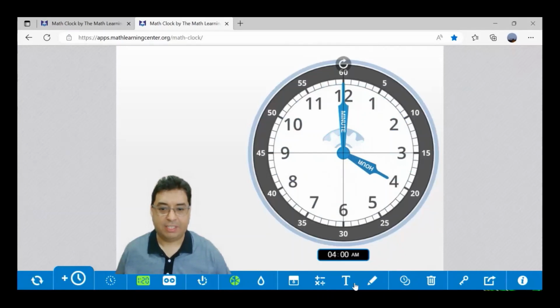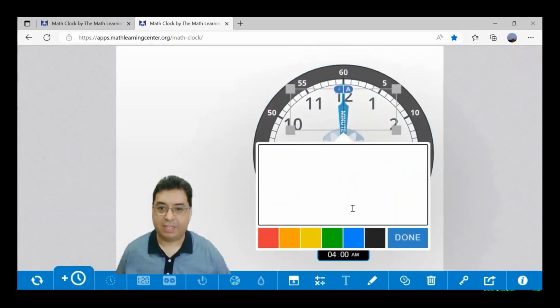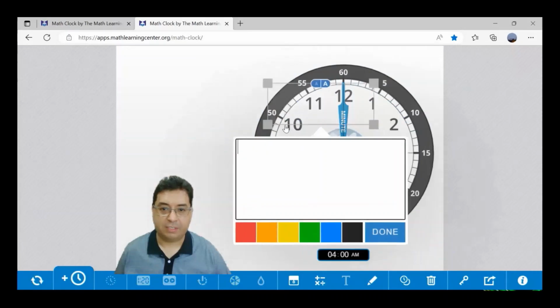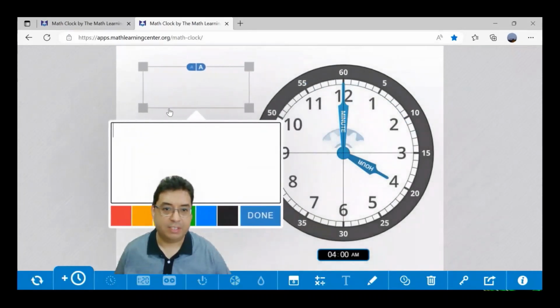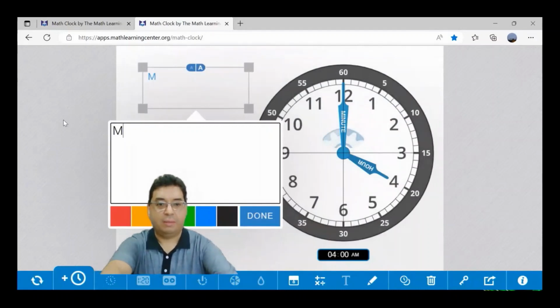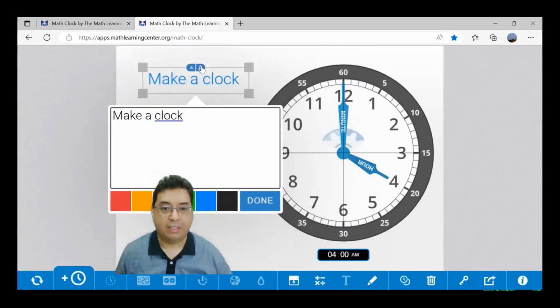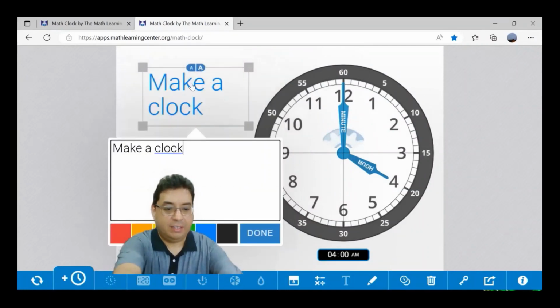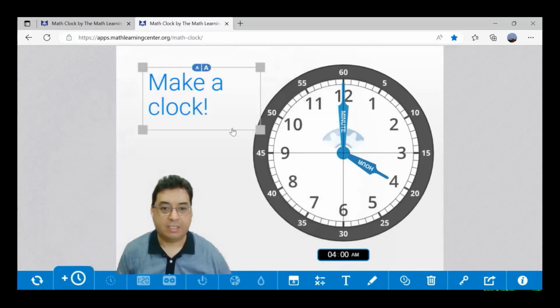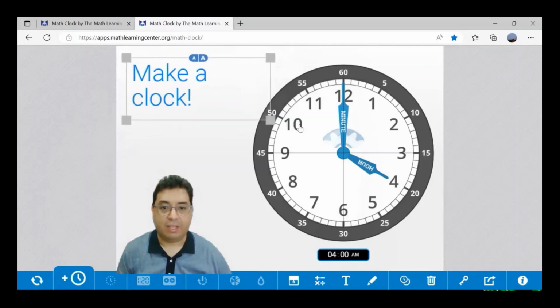You can also put text in like this here. So you can type text, and then you can just kind of move these things around. So I'll move it over here so it's a little easier to see. And then you can type anything you want here. You just go to your laptop or whatever you're using, and then you can say, like, make a clock, and then you can make it bigger or smaller, like this. You can add punctuation like that. You click on done, and then you can extend it out, if you like, see that, or you can bring it in, you can move it around.